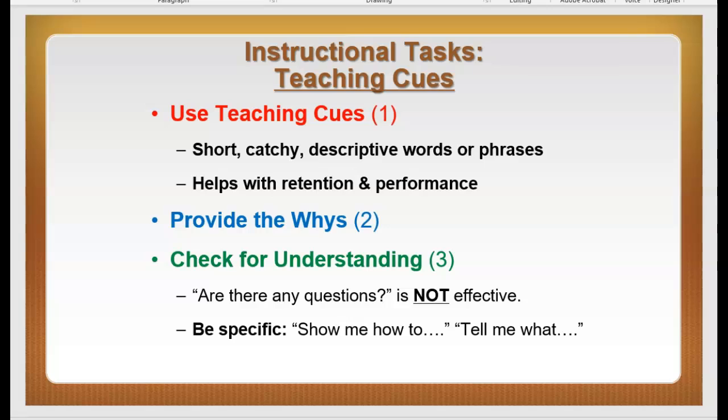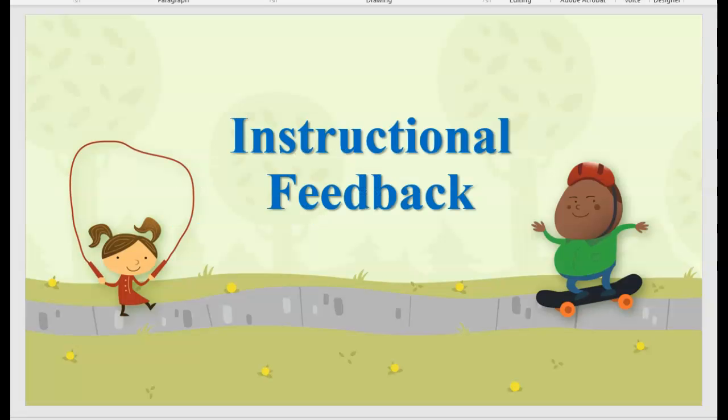It may be a question alert. Teacher asks for everybody to show their hands when asking a question and picks on a student to answer it or show it or demonstrate it. Remember, when you're checking for understanding, "are there questions?" is not really an effective assessment technique. Be specific. Show me how to get in a correct stance for basketball. Tell me what the follow through is. Oh, flicking the wrist. Gotcha.